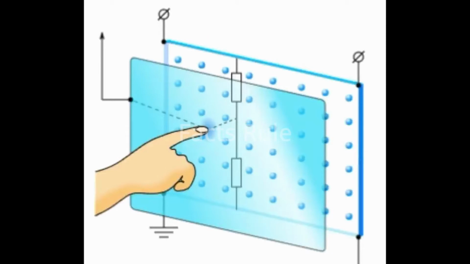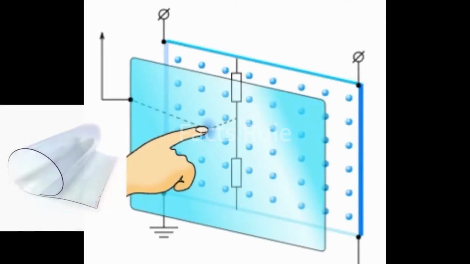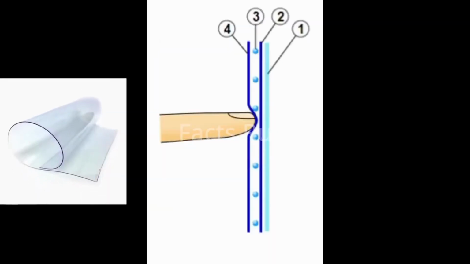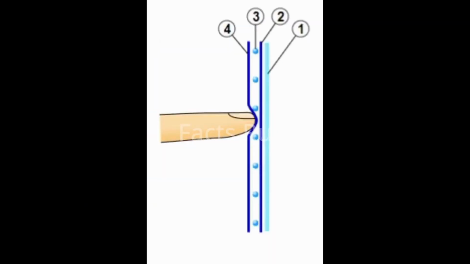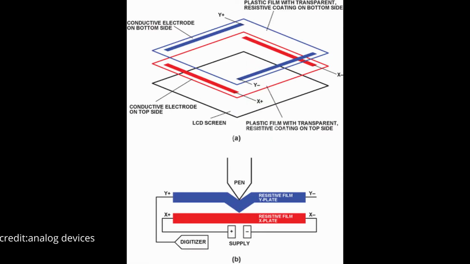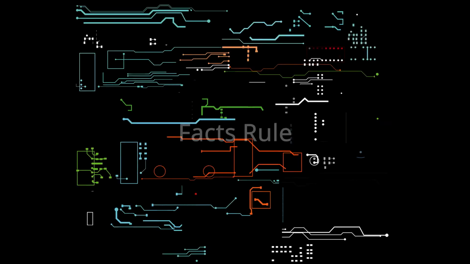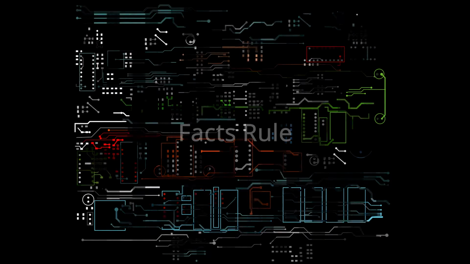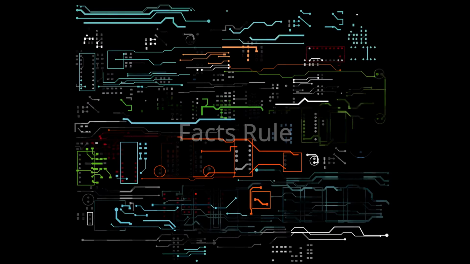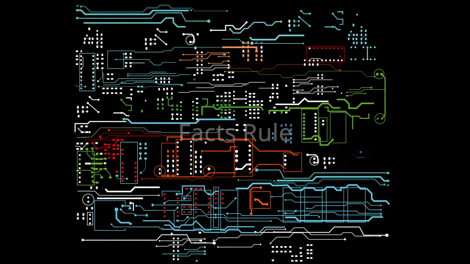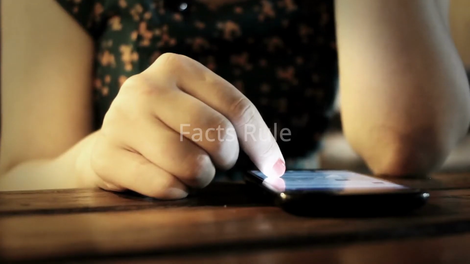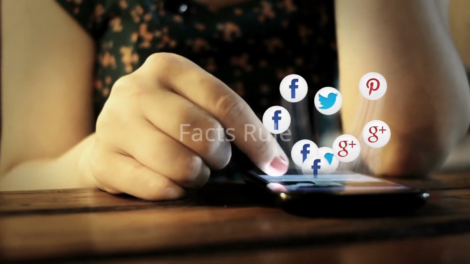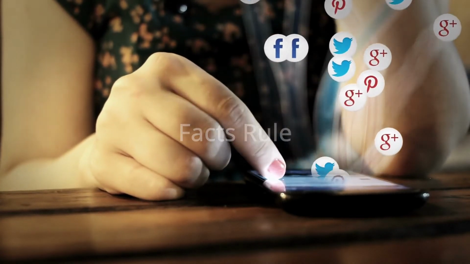This conductive layer is so thin and flexible that wherever you touch it will bend and come in contact with the resistive layer. As told in the beginning, the current passes through both the panels. As we touch, the conductive layer bends and touches the resistive layer, so a fluctuation of current occurs in that place. When you touch, the change in current is recognized by the CPU, so it will know where the screen is being touched, and it will make the software change in that place. In this resistive touchscreen, the drawback is that at a moment you can touch only one place, like you have experienced in some phones where it will not respond to 2 fingers at a time.